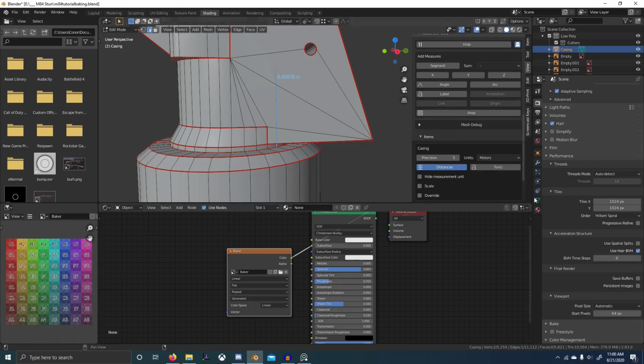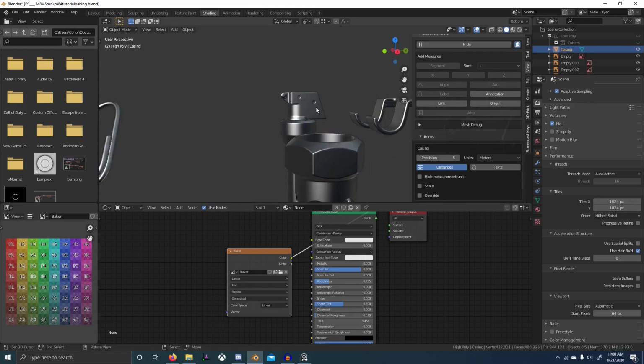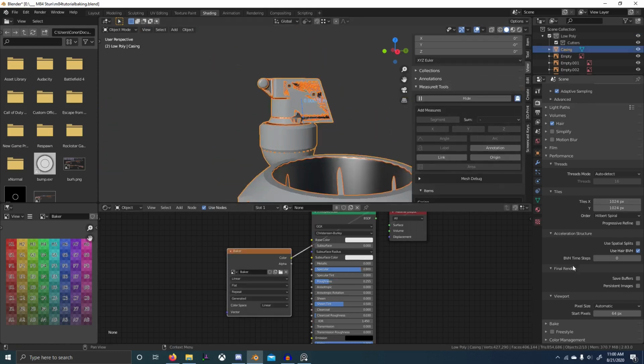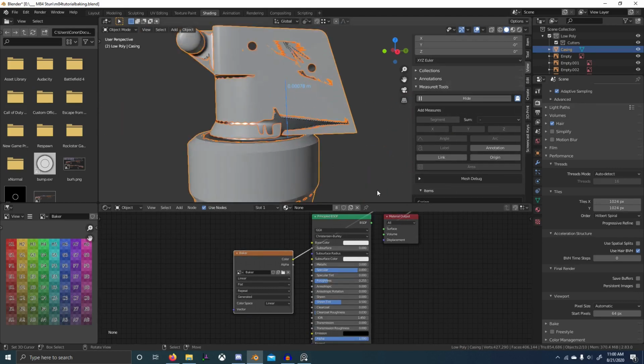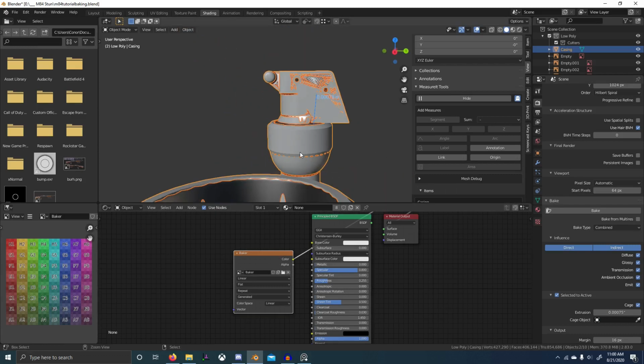So let's try. We'll select our high poly and our low poly. Go to bake, tick cage, select it to active cage, and we'll do 0.12375. Alright, and save, and let's bake this.